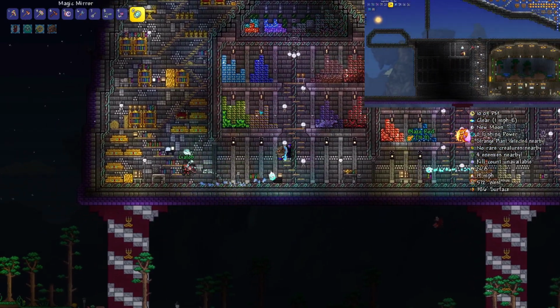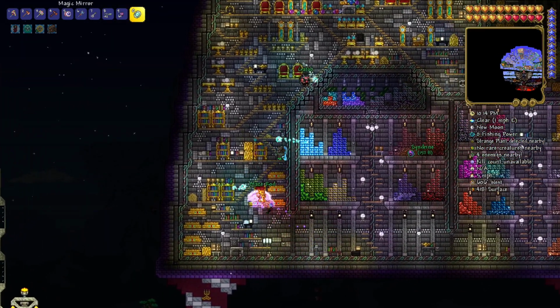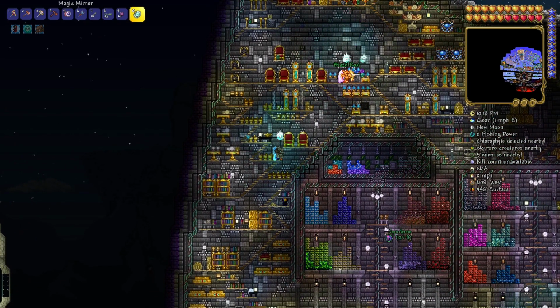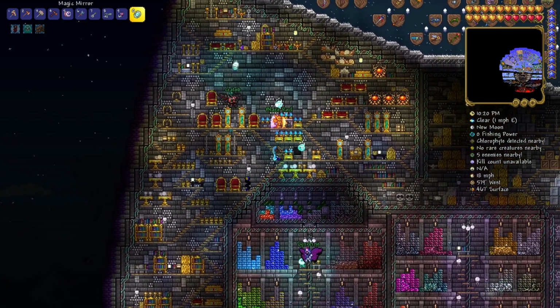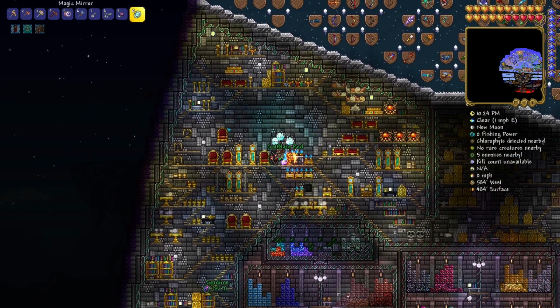Oh, I just noticed another thing that broke. This is the result of taxes. Please call your governor. Oh my god. Look, all of my gems that were floating popped off. Wow. No. That's too bad.